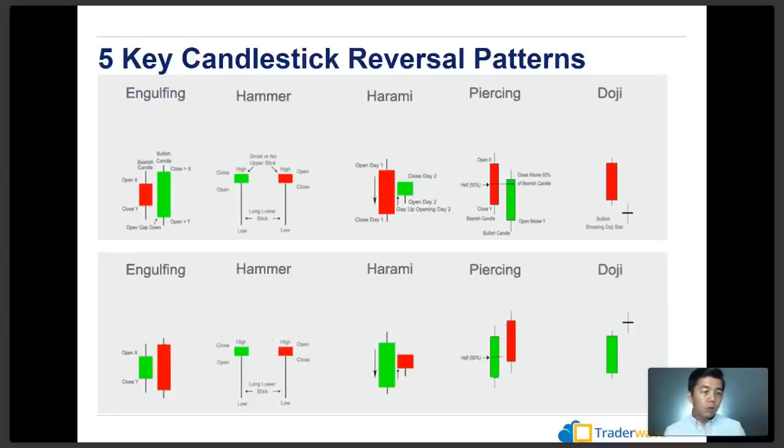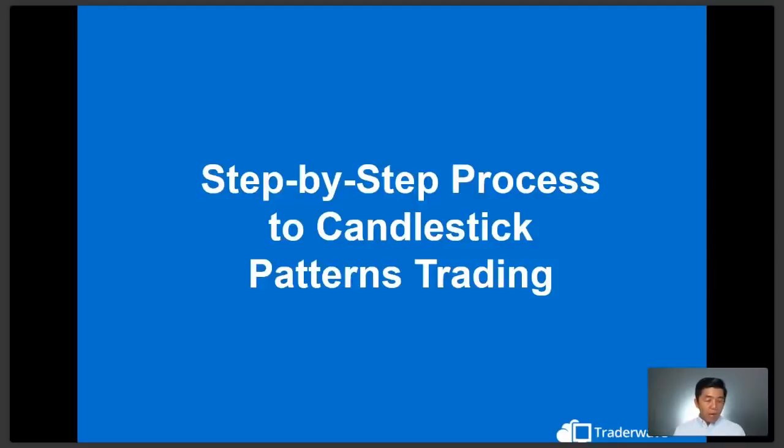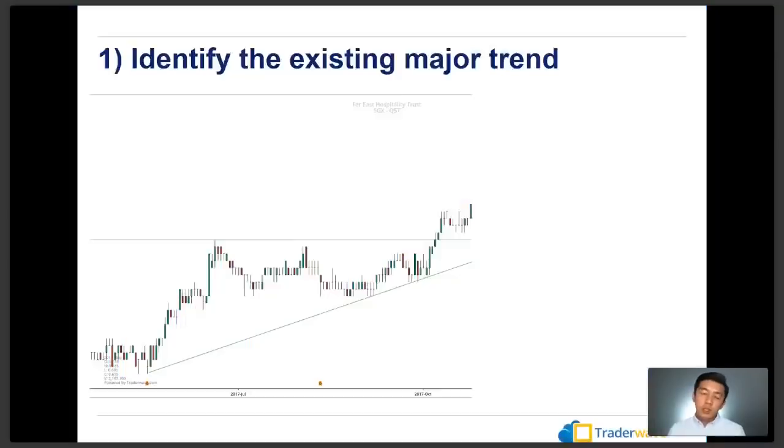So what I'm going to do right now is go through a step-by-step process of how I actually use candlestick reversal patterns in my trading. This will go all the way from analysis until executing a trade itself. Usually the first step, assuming I have a long list of charts that I look at, is that before I even think about executing a trade, I want to know what the existing major trend is first. In this case, on this particular chart, it is very clear. I draw an uptrend line over there, as you can see over here.